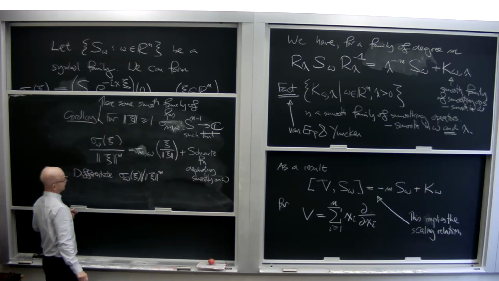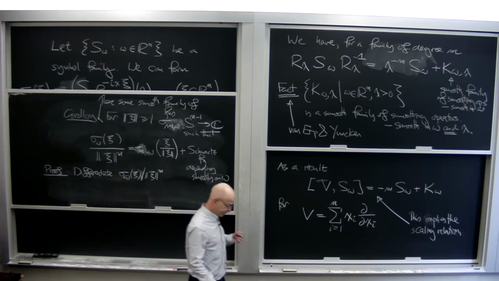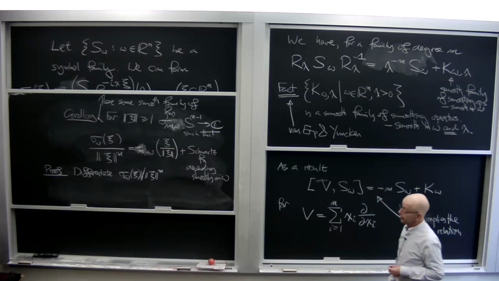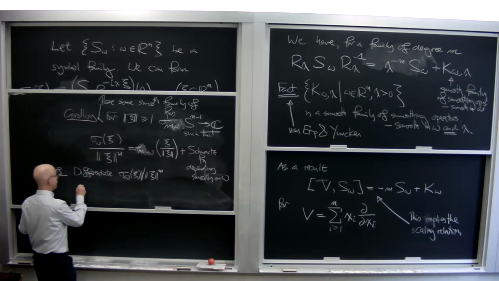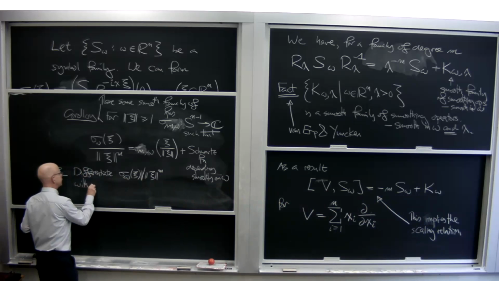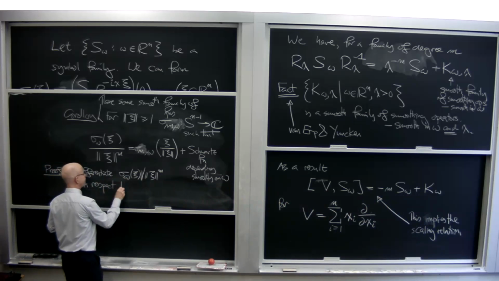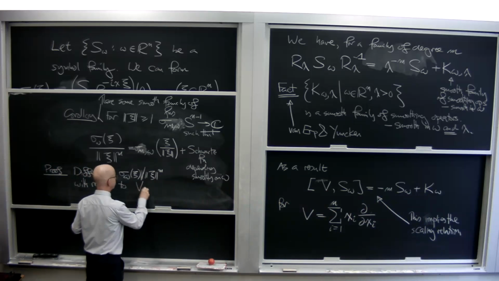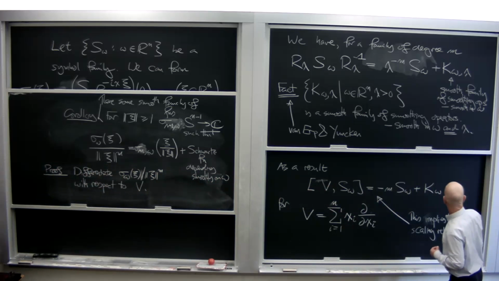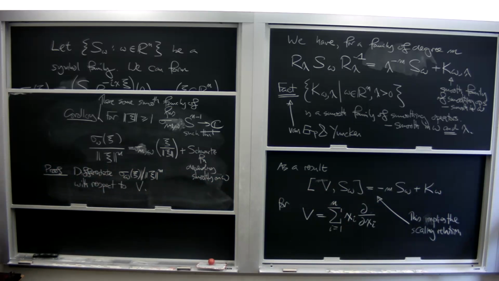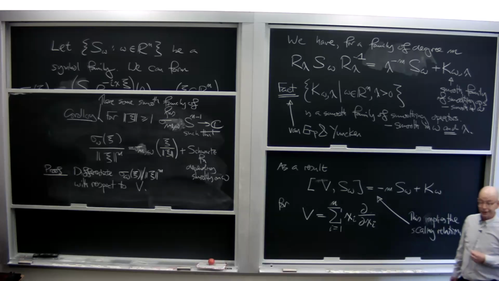Well, you can just take this function. There's a small problem with this quotient at xi equal to 0, so forget about that. It's still a smooth function on the rest of Rn, and you just differentiate it with respect to this Euler vector field V. When you differentiate it with respect to the Euler vector field, this is what you get as far as sigma is concerned. And as far as the norm of psi to the m function is concerned, you also know what you're going to get, the same thing.